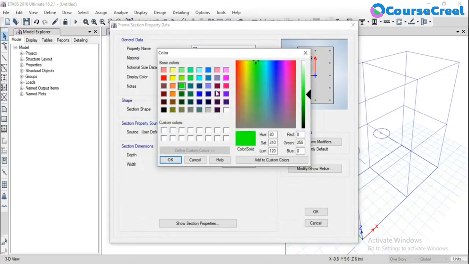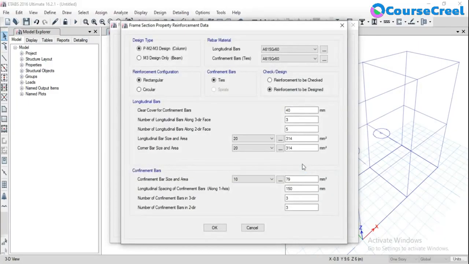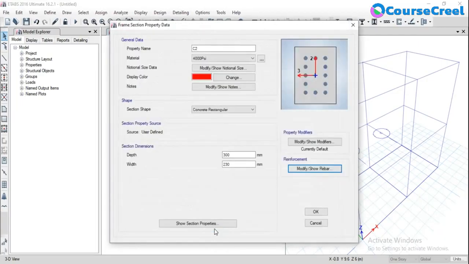Of course we can choose different colors for different properties. Let it be red, for example, and click on OK. I want to change the depth to 300 and width to 230 here. Make sure that you change the reinforcement properties also: Modify Rebar, column. You have to change the longitudinal bars to HYSD 415, similarly HYSD 415 for tie bars, and OK.